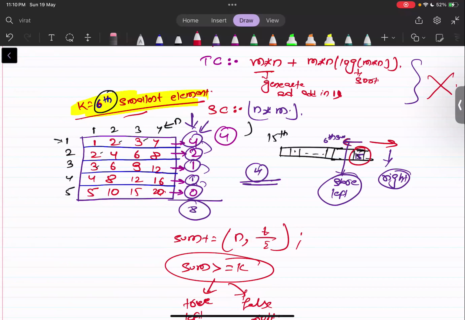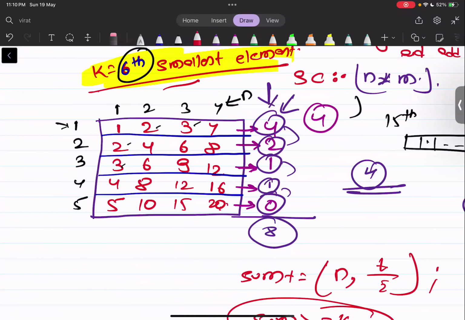So in the first row, the number less than or equal to 4 is 4. In the second row, it will be 2. In the third row, it will be 1. So we are finding the total how many numbers are smaller than or equal to my given number.